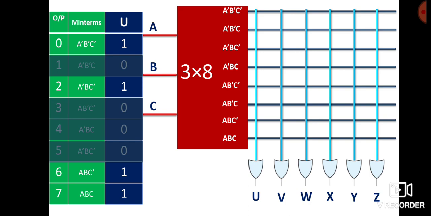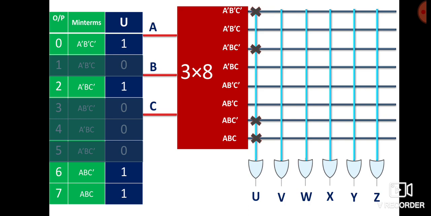The first one, and then I have to be concerned with the second, 6th and 7th. So I'm highlighting them. See here, at these particular outputs only I have to make a connection or cross. Okay, and I won't make any connection for the rest of them because I want 0 at those particular minterms. I don't want those minterms. So the minterms I want, I will place a cross at them, and the minterms I don't want, I will leave as they are.